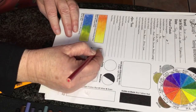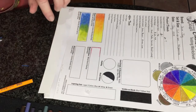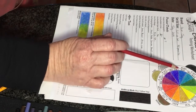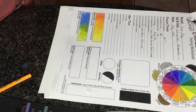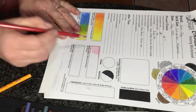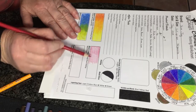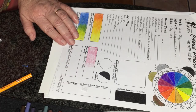So by blending, we're going to try and blend from red to blue, which, as you can see, if you look at the color wheel here, if you go from red to blue, it falls in the first part of a triadic color scheme. So you should be able to go quite well. And you should land up with a bit of a purple where the two go over each other. So I'm doing a very light layer of red here, and especially light in the middle here. And then I'm going to go over it with the blue.